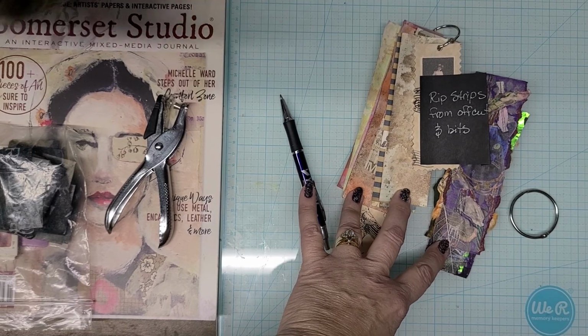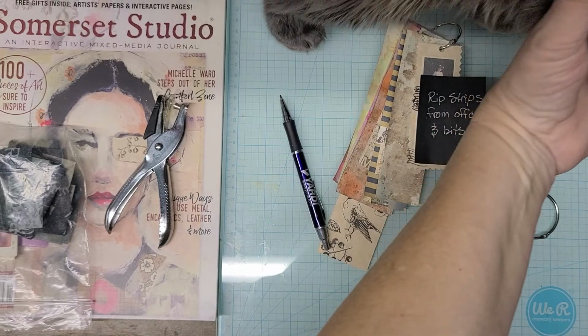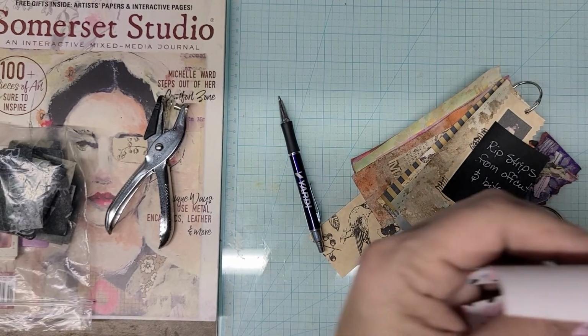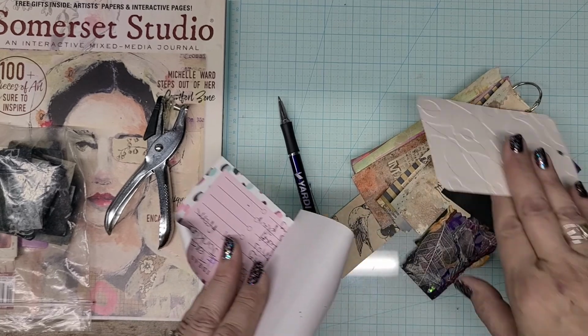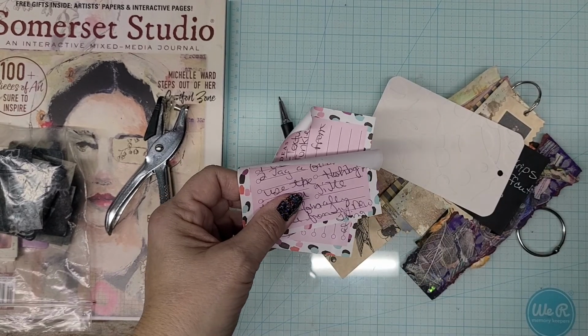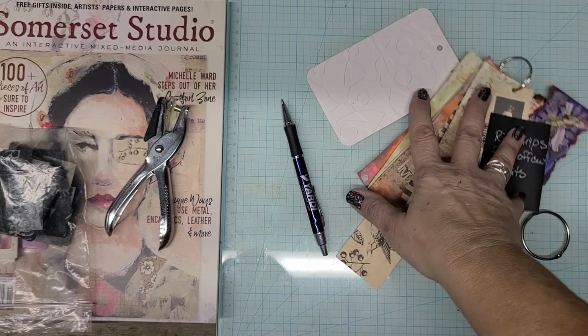The only things that you need to do, and excuse me, my kid is getting ready to walk right across here. She's new to the fold, and I haven't gotten used to doing videos with her around just yet, and evidently vice versa. So, Sammy, move your hiney there. All right, so let's get on with it.